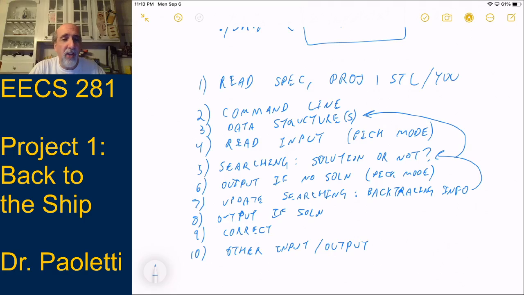Next thing, when you read in, it doesn't matter what input mode the file is in, the internal data structure is going to be the same. There's going to be a 3D vector, whether you read a map input or a list input. We want the 3D vector to be exactly the same data structure, and that way the searching code is exactly the same.